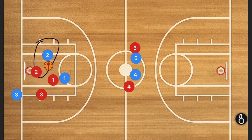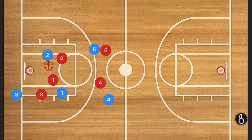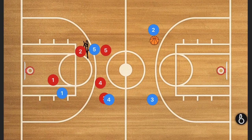Now what we're going to do, player 2 red is obviously going to fight through and try and defend player 2. Player 2 might take a few dribbles up, but what we are looking for now is player 5 to come down and player 4 to come down and set screens for player 2 as well as player 3. Now player 3 is going to use that screen, player 2 is going to come down, player 2 red is going to get caught hopefully in that screen. It'll be funny if there's a mismatch and they switch off to play defense. That would be pretty funny.